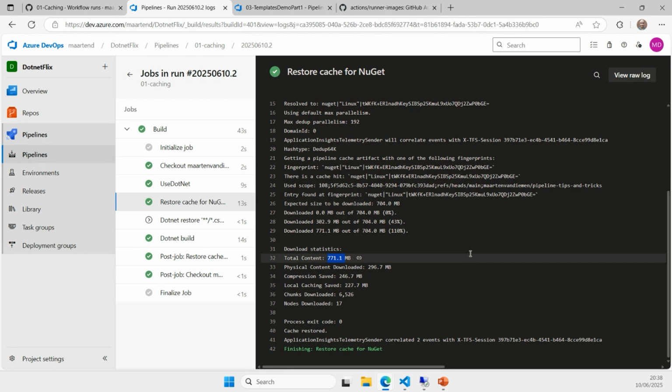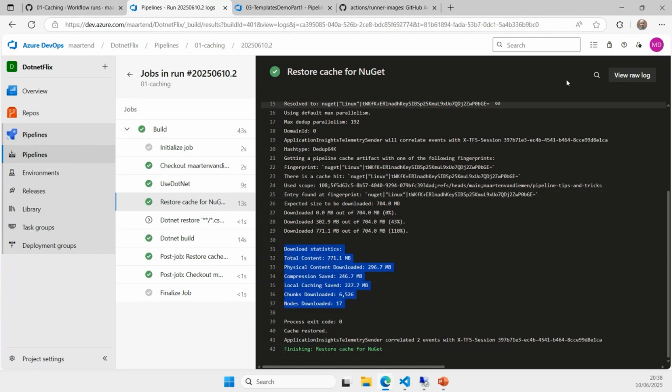For example, at a project where I'm working right now, we gained like a 1 minute improvement only on restoring the dependencies. So yeah, that's pretty cool.